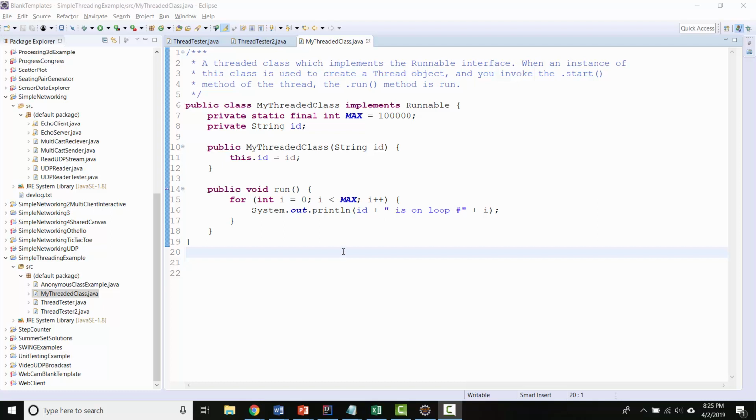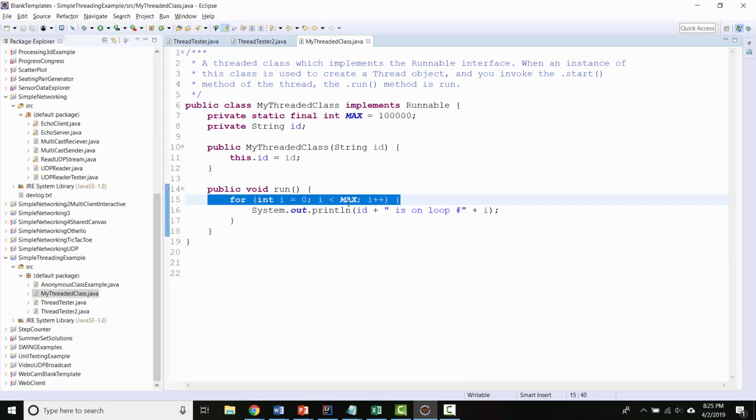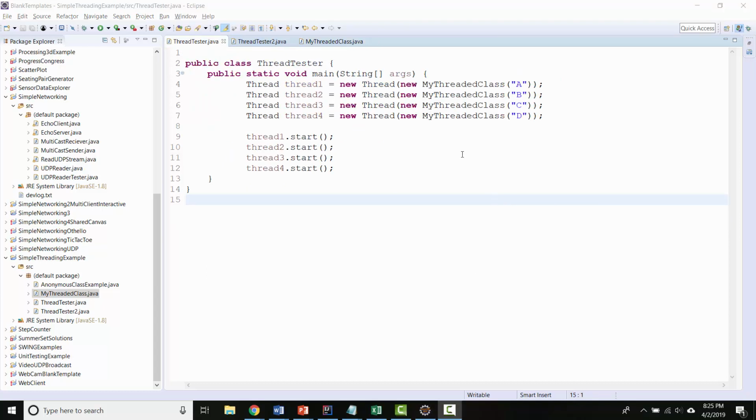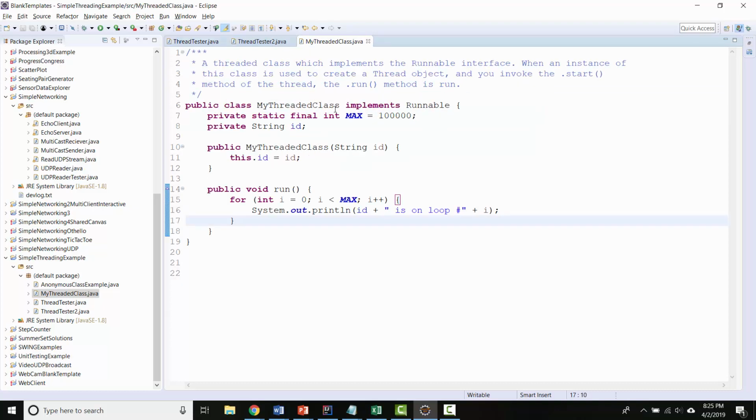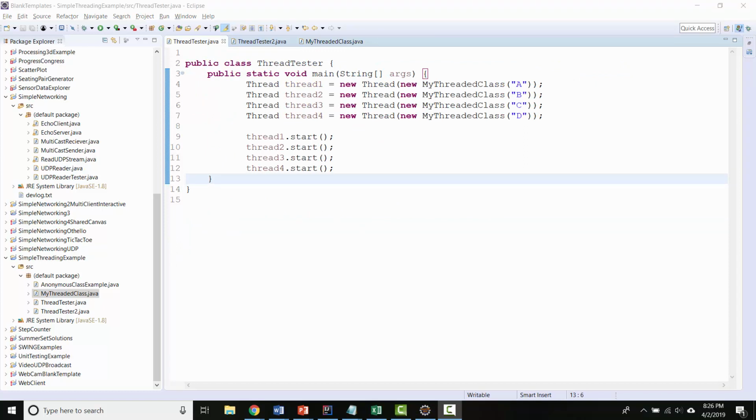I've made a class called MyThreaded class, and the most important part of MyThreaded class is this method called run, which loops from zero to some maximum, and just has a print statement, which prints the unique ID that got set by the class's constructor, and then what loop iteration it's on. I'll explain more about what this is all doing in just a second, but I wanted to point out that here I'm constructing my threaded class with four different IDs, A, B, C, and D. So back here in my threaded class, that's the input to my constructor, and I see that I'm setting my ID. So each of my threaded class objects should run this same run method, but they're going to display different IDs depending on which object is running.